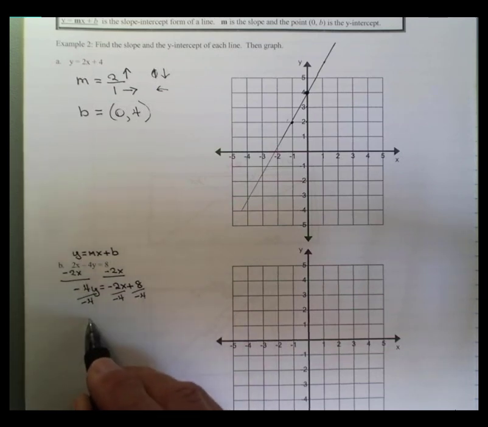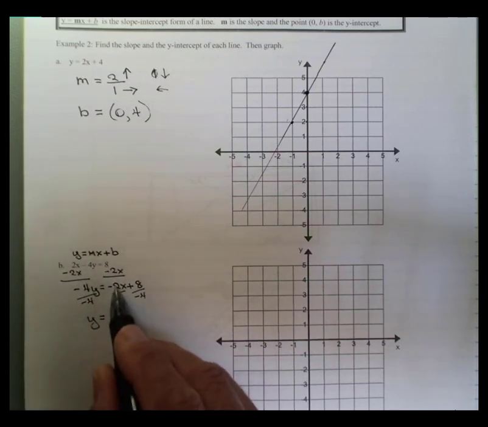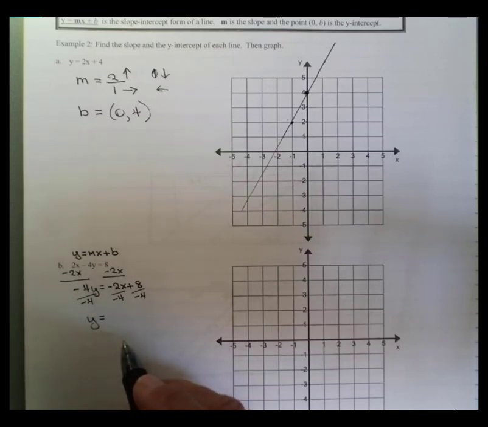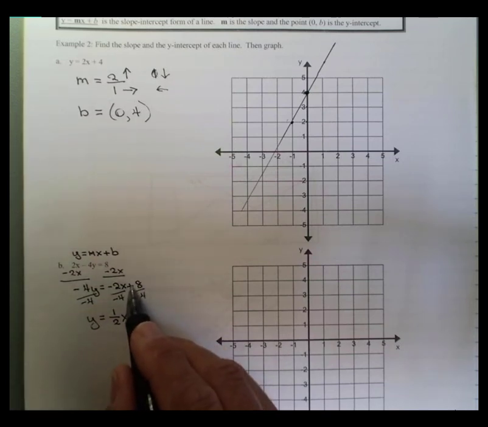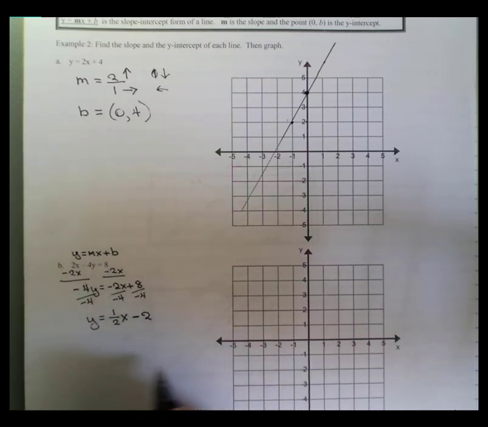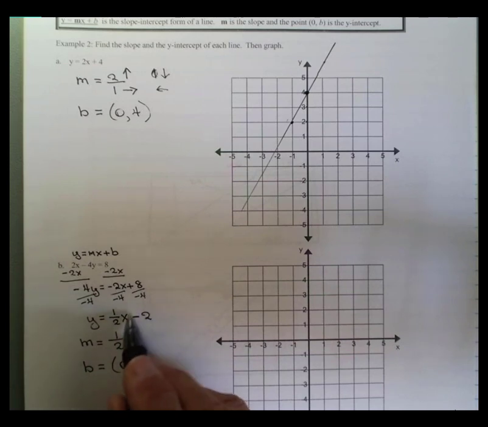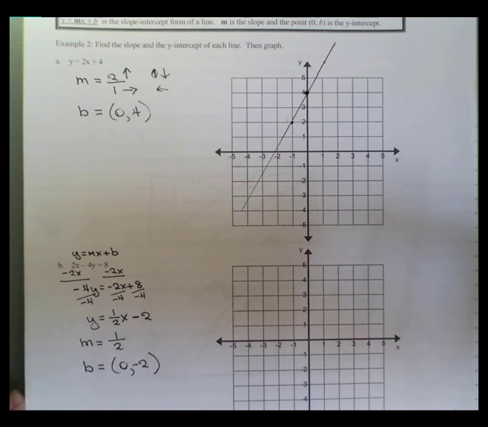So this turns out to be a positive 1y. And this is going to be positive, isn't it? Negative divided by negative, and it's going to be 2 over 4, which I can go ahead and reduce to 1/2 x. And then I'm going to say positive divided by negative. Well, that's going to be a negative. 8 divided by 4 is a negative 2. So my slope is the coefficient of x, isn't it? When I've got it in the right format, it's 1/2. My y-intercept has an x-coordinate of 0 and a y-coordinate of negative 2. And yeah, that sign does matter, okay?